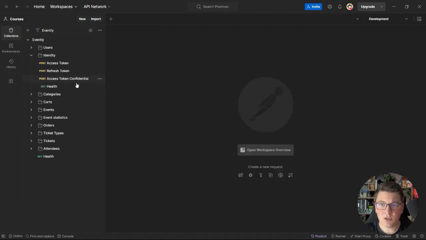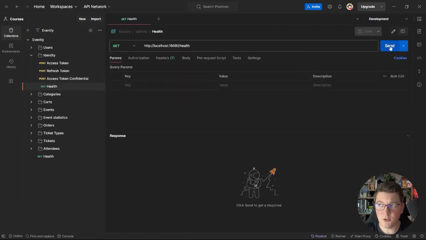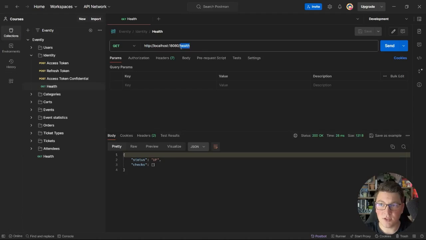And then let me also briefly mention the health endpoint. It's exposed on this URI, and you can use it to check what is the status of the Keycloak service. In this case, you can see that the health check returned 200 OK, which means that Keycloak is in a healthy state. Now let's go back to the Keycloak dashboard, and I want to show you one more thing.